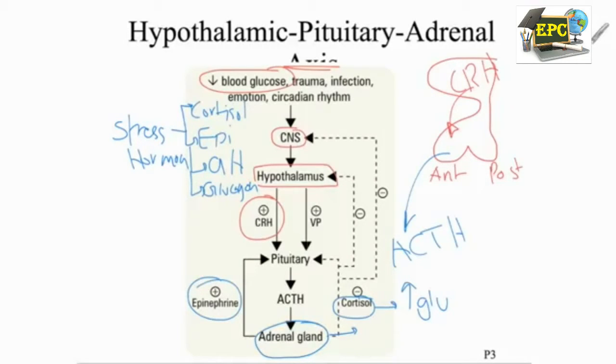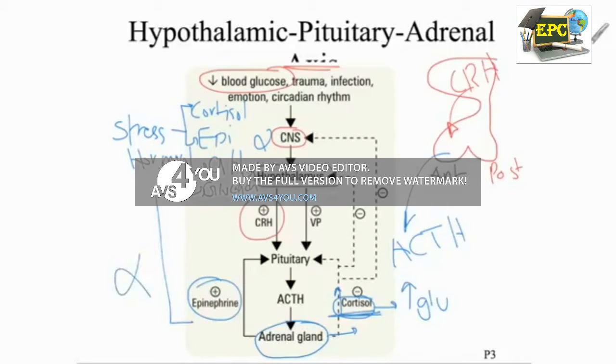However, once we have achieved this goal, cortisol levels would increase, and this increase in cortisol would act as a negative feedback to inhibit the initial stimuli from the CNS and the hypothalamus. If we inhibit this and this, all of this pathway would also be cut off, and we would not have as much stimulation as we had before. Just to not forget the other part of this diagram.